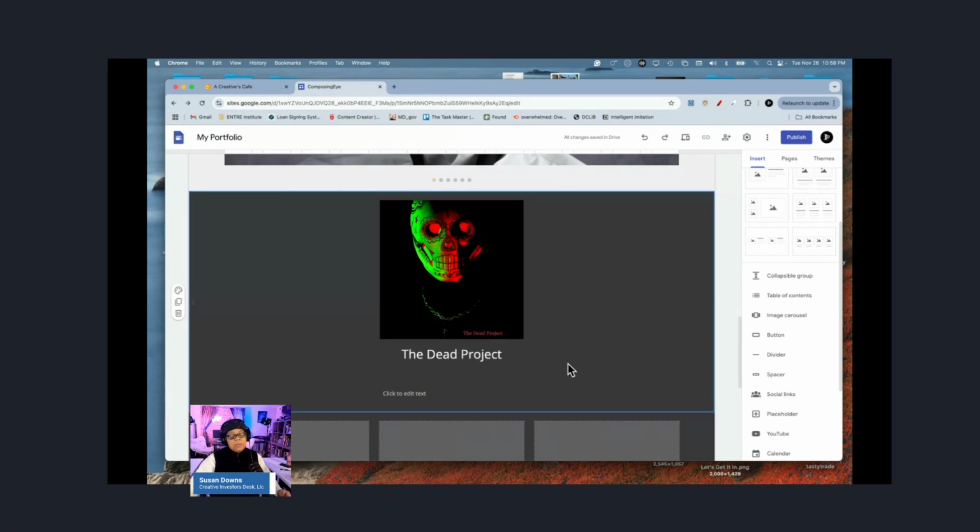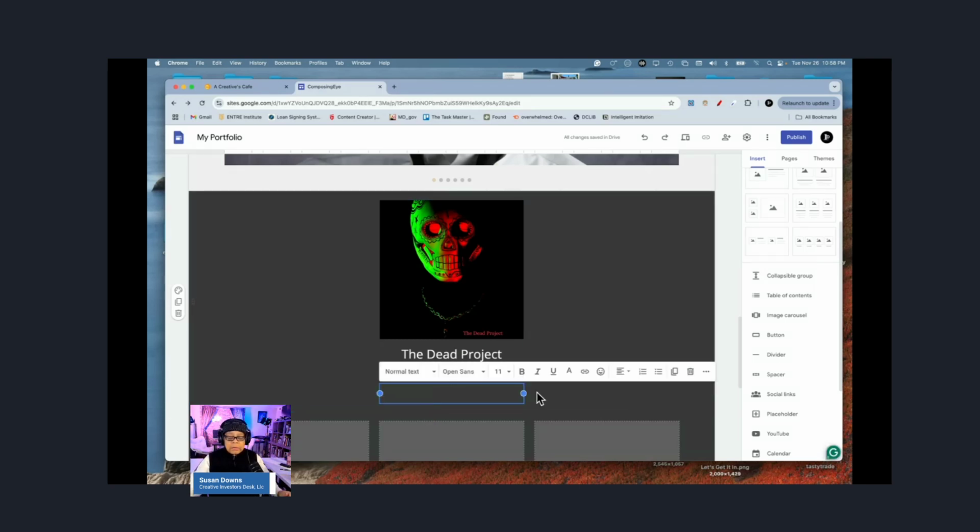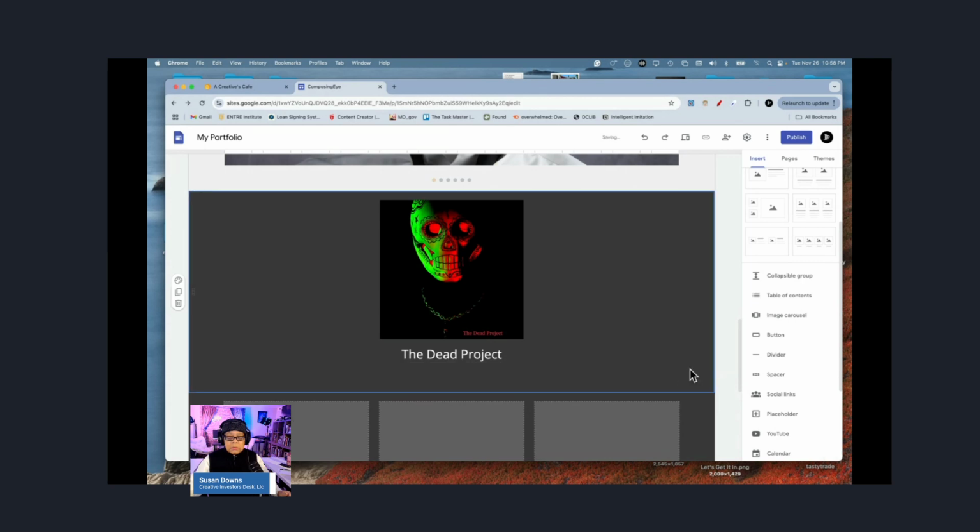Now you want to be careful to consider the different types of fonts that you're going to be using on your page. Down here, I don't need that one. And I kind of want to, I don't know, make it a little bigger.